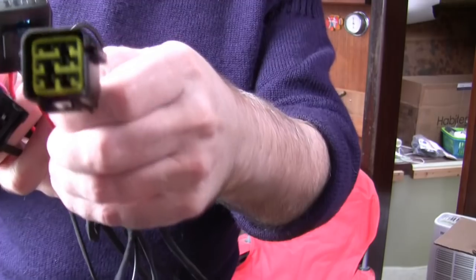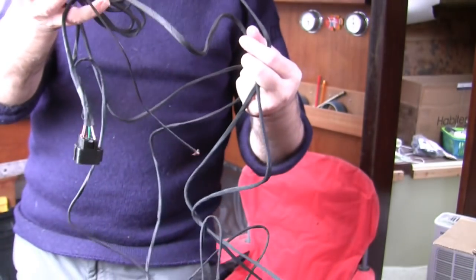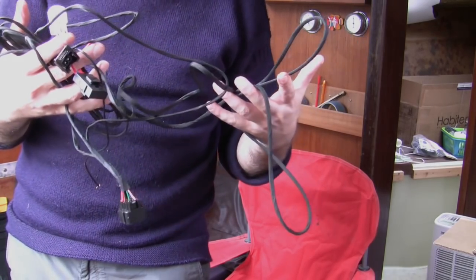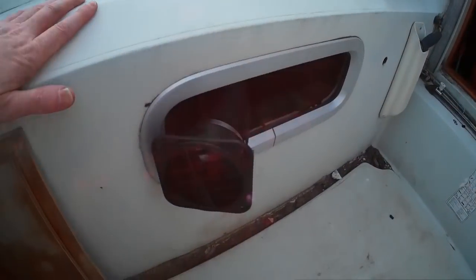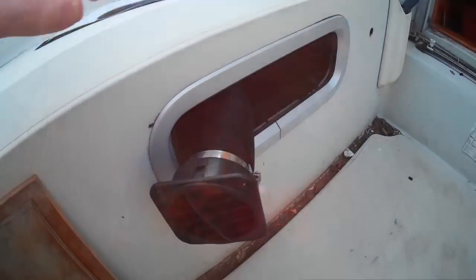The wiring loom comes with absolutely tons and tons of cable with different fittings depending on what you're plugging in. So again, this is going to be a bit temporary. Let's plug this in. I'll give you a quick overview of what we've done and then let's actually see if it will fire up. I've got the fuel system here just in the locker, and I've got a fresh air intake poking out of the port light at the moment. I'll show you that inside - I'm not for a minute advocating that this is the way it's going to be. Anyway, the wiring was so simple to do.